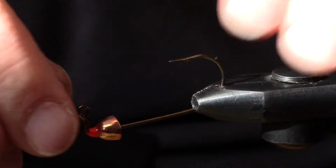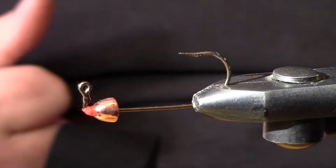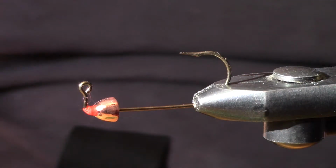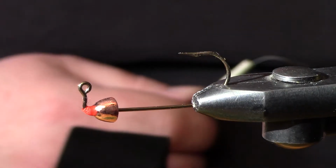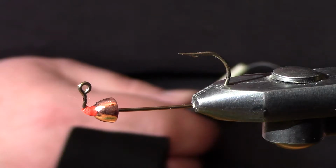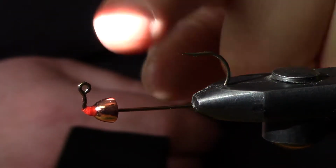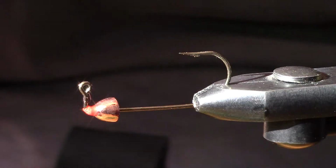So I got my hot spot. I know it's not going anywhere. And then what I want to do is put my dubbing on. I want to tie in some thread in the back. I'm going to use white thread because I'm doing white dubbing behind that. I'm going to brush that out. And then I'm going to put my rabbit fur on the top. This is being the top. So I'm using 210 denier flat waxed nylon thread.